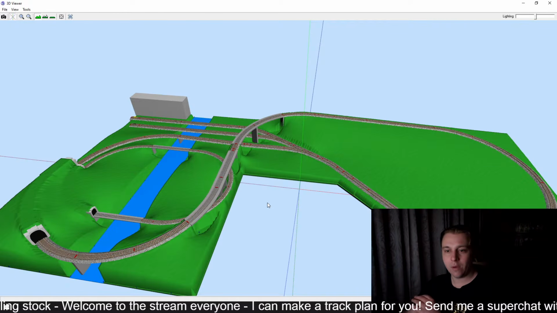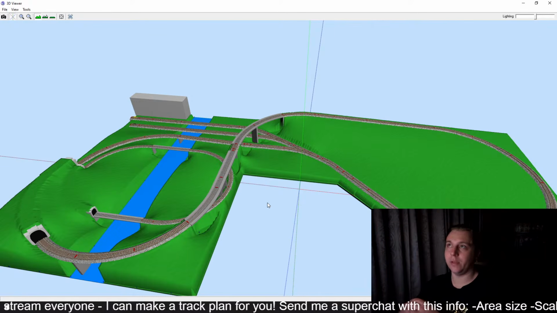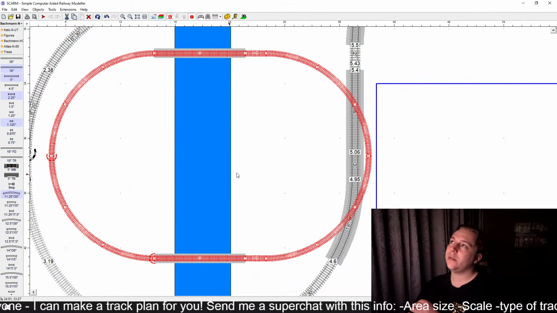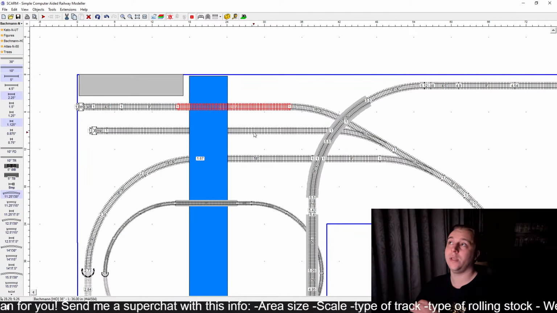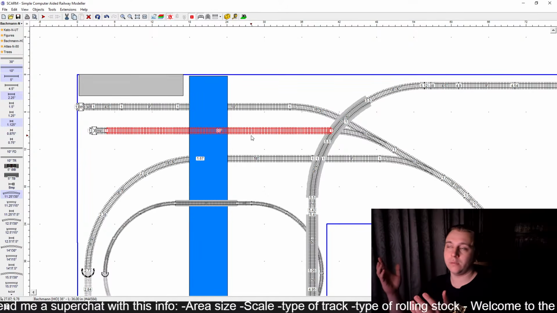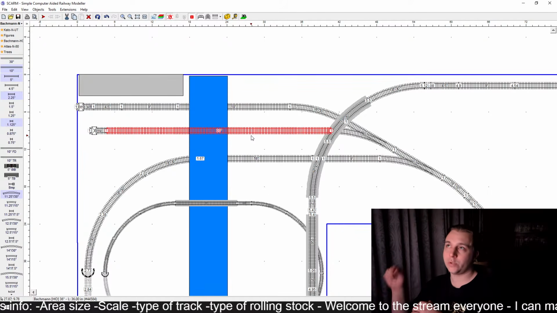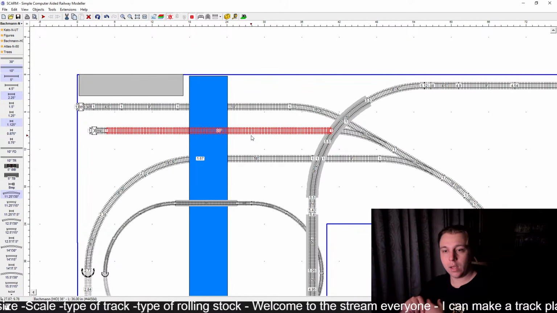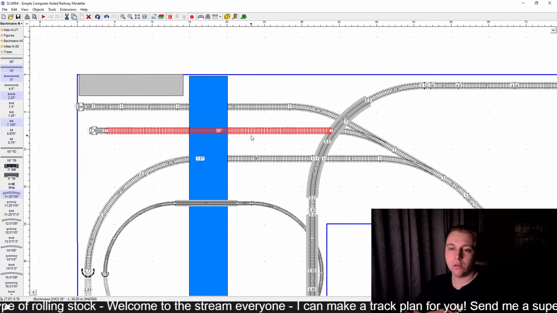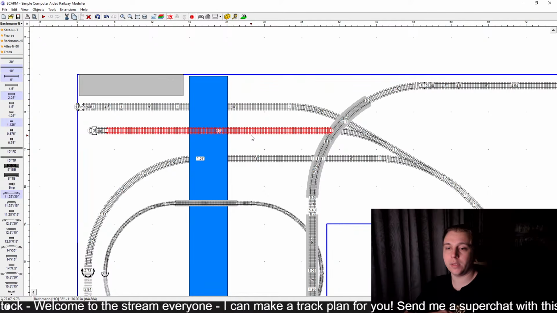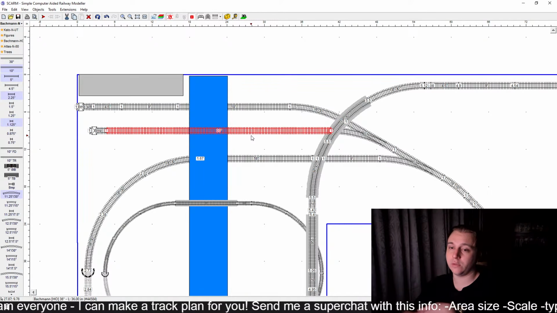Can you take off one of the sidings so I can have more room for my log keeper building? Absolutely. Do you want to take off the one in the back or the one in the front? Both would work, doesn't matter. Which one would you prefer to keep? The one in the back would give you a bit more storage space because it's longer, but the one in the front would be closer to the track, so it absolutely does not matter. I can also try to put one in between, but it would not solve your issue for space for buildings.